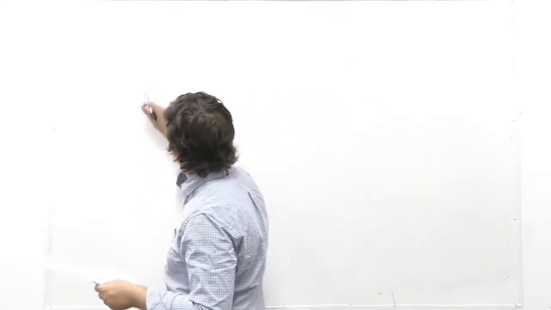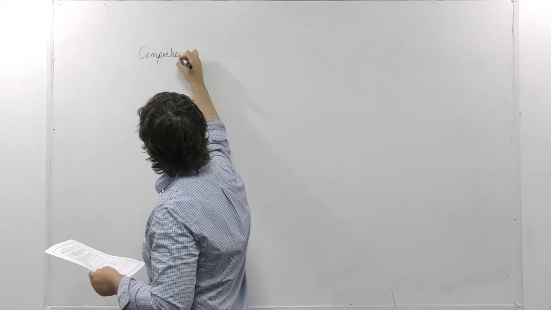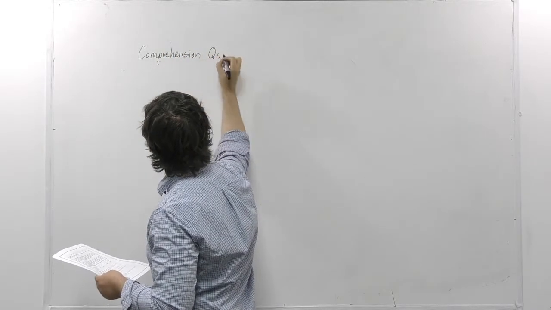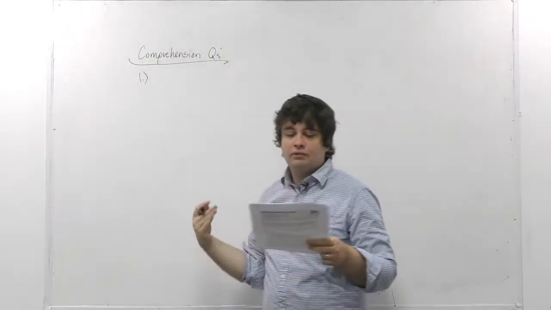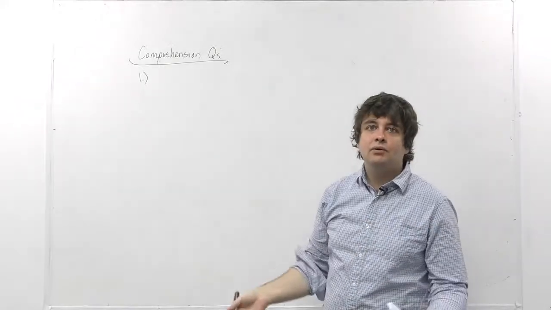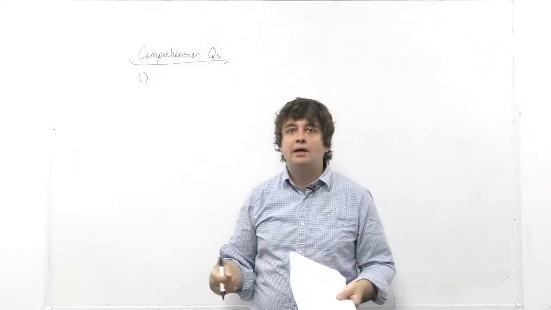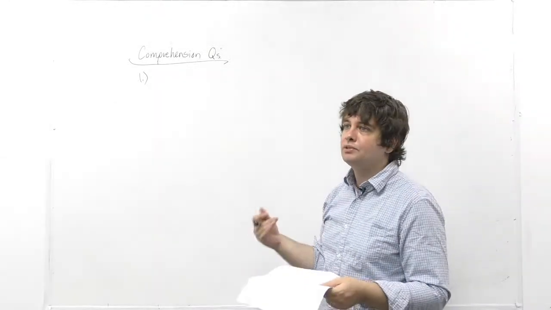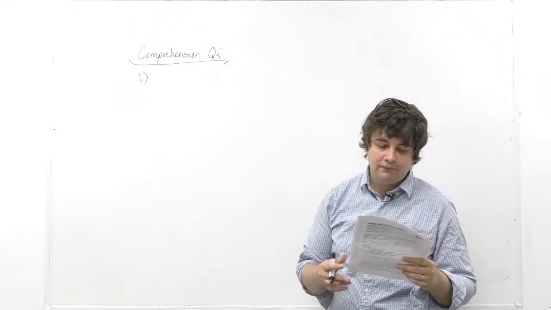Okay, comprehension question number 1. Why was the writer embarrassed? So the guy was embarrassed, but why was he embarrassed? Comprehension questions. Number 1. Why was the writer embarrassed? Well, basically they were embarrassed because the server seemed to be upset. And they didn't know why. And then later they learned that the reason why the server was upset and angry at them was because they didn't give a tip, right?